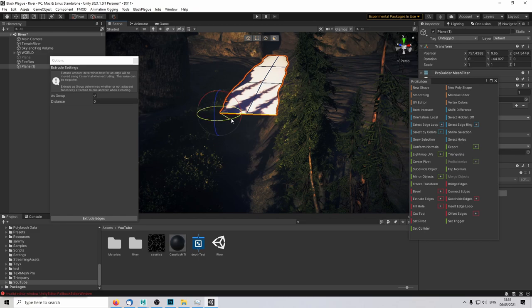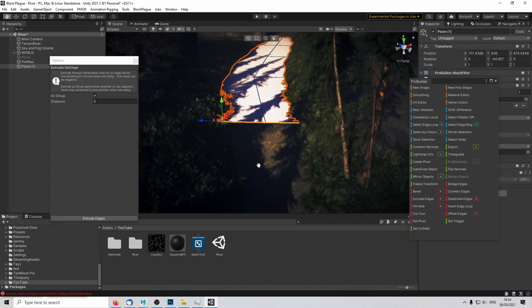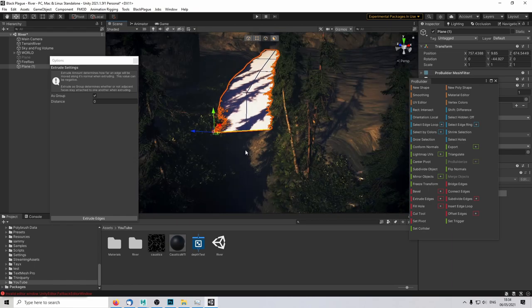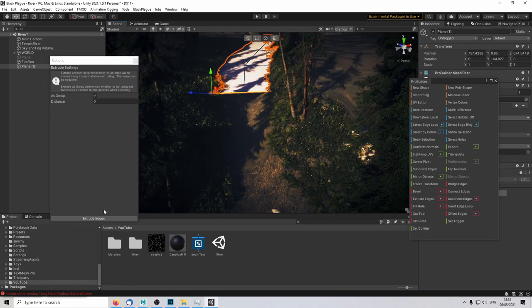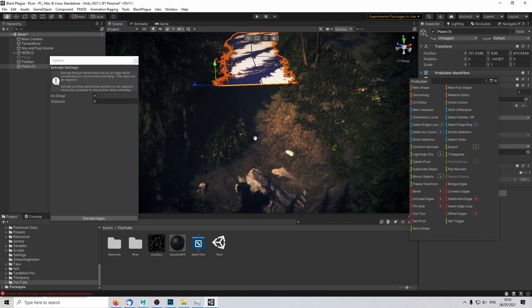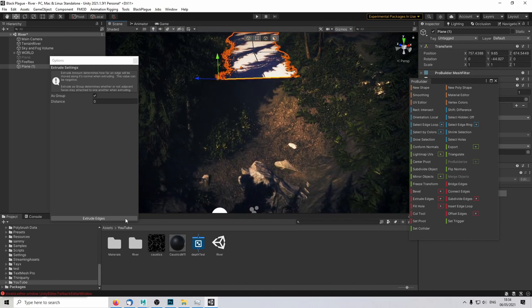I'm also going to rotate a little bit so we start pushing towards the angle that we actually want to have. It'll probably be a little bit lower, but it's okay. Again, I'm just going to rotate it. And I'm just going to see if I can get my center edge following the contours of my actual river. Okay, so we now get to the actual drop off here.